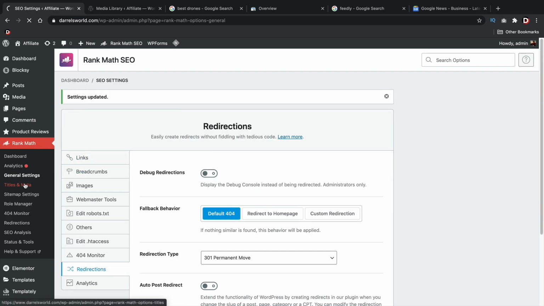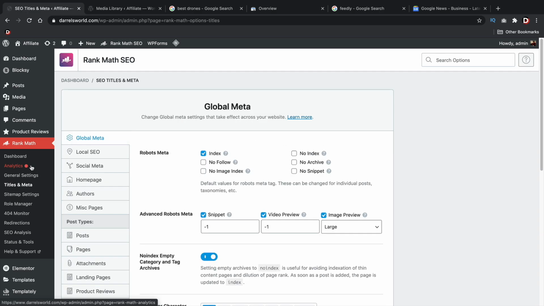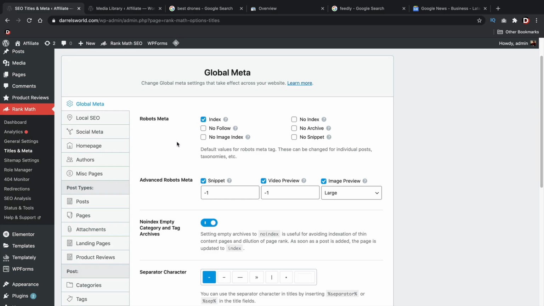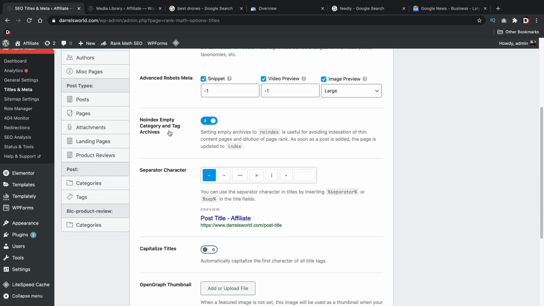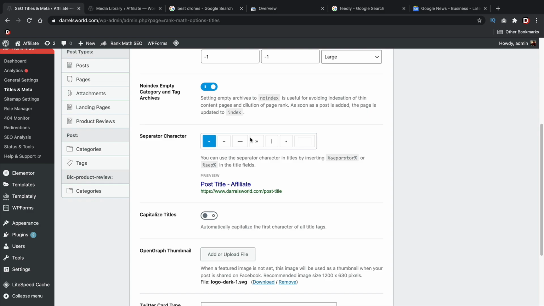Now let's talk about titles and meta, and I'll explain what all of these are. So first we have the global meta. Now we want to leave this as indexed because we want our website to be indexed. Again, a lot of these options are what we used to mess with earlier, so we're just going to leave that checked. Now this is purely preference. You can have your post title as a little thing like that or like this, but I think most people just use this separator, but again, that's really up to you. Maybe even this dot might be cool because that kind of stands out, but at the same time, I'm not really sure. That's really up to you.